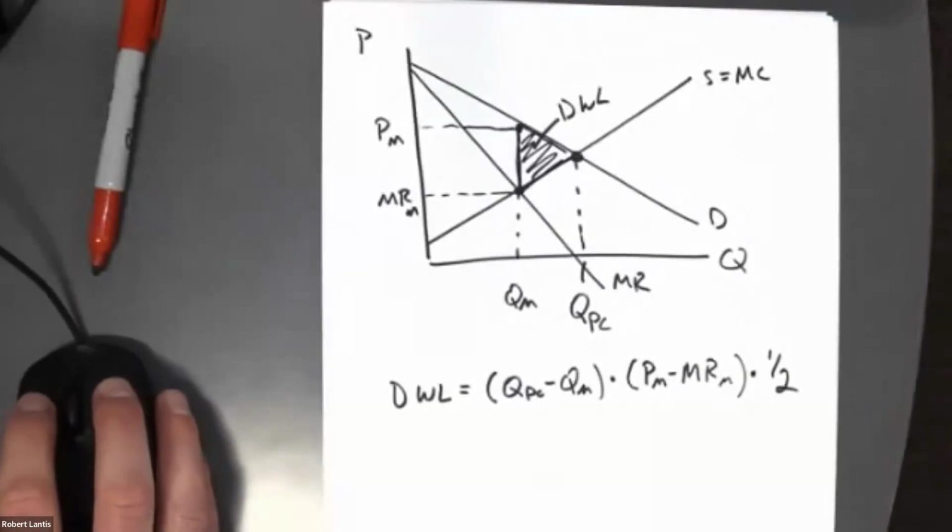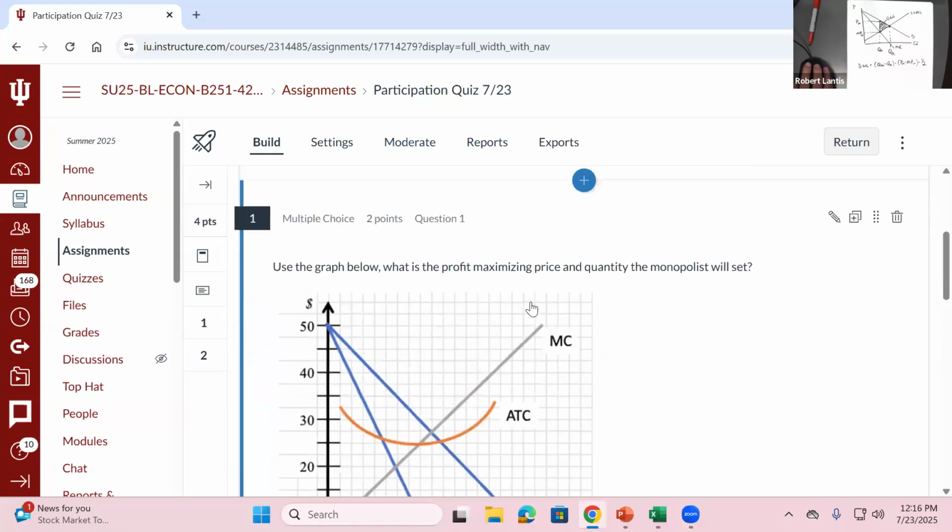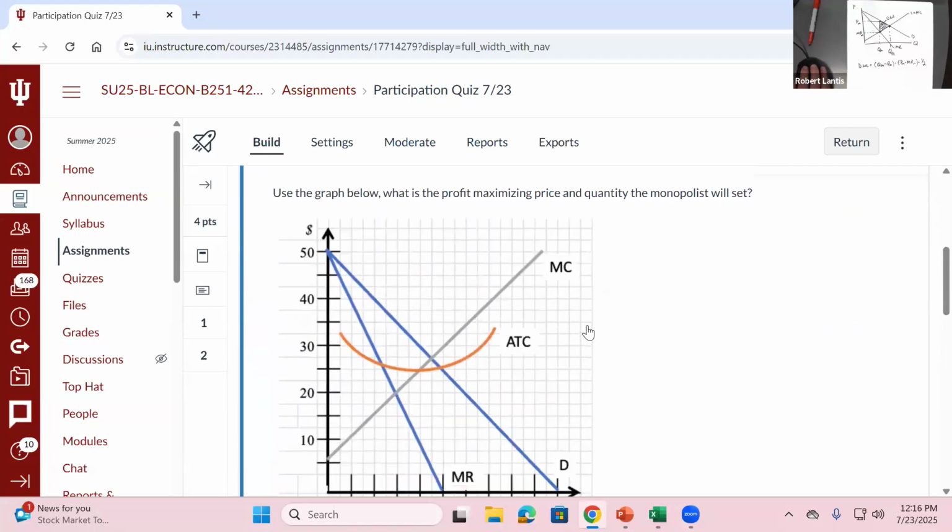All right. Oh, I want to exit out of the slides. There we go. So what if we had a question like this instead? Just working through more problems. This is our participation quiz. I have these because I think it's good to work through more examples, but also a way for me to give you a way to earn, I wouldn't say easy points, but points for participating and being engaged in the class. So if I've got this cost structure, what's the profit maximizing price and quantity the monopolist will set? If this is a question you see in the quiz, hopefully this is an easy one, right?